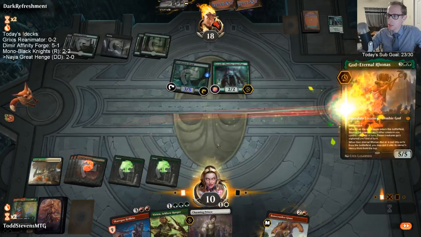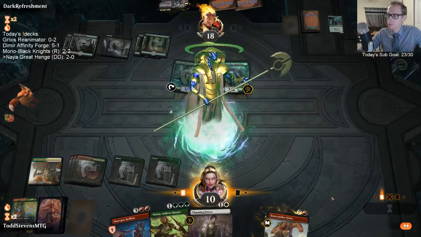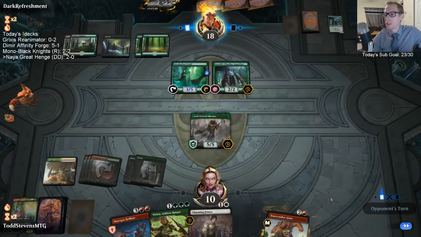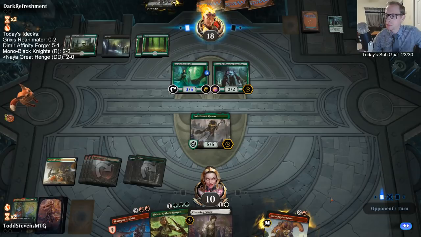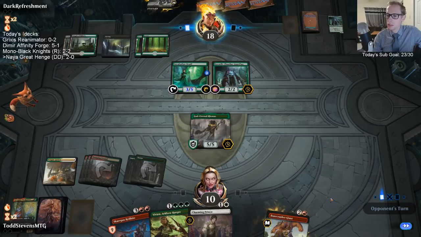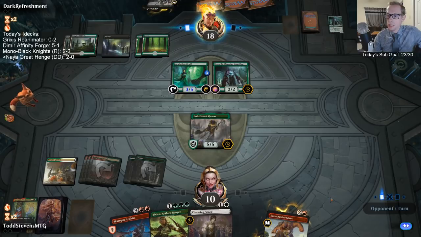I'll just play Ronus as a blocker over Hellkite. If they have removal, I'd rather them kill Ronus than kill Hellkite. They could have just played Charming Prince gain 3 and then Vivian, or even Charming Prince scry 2 and then Vivian, make it a 4-4.